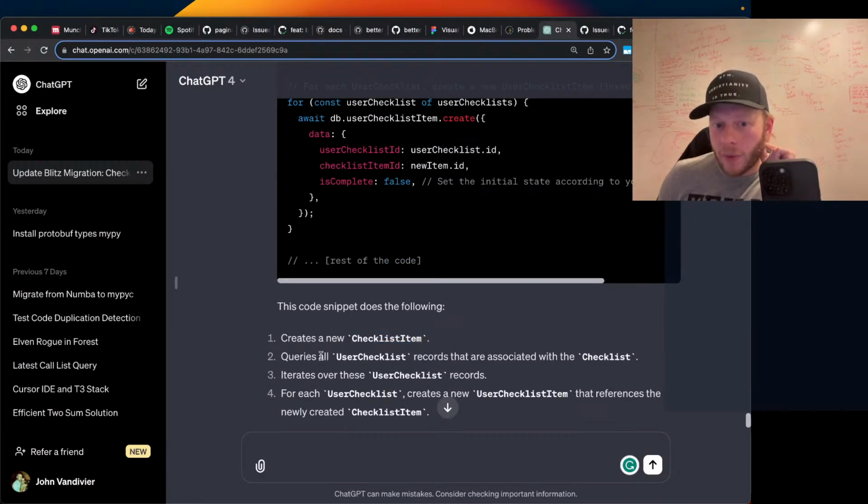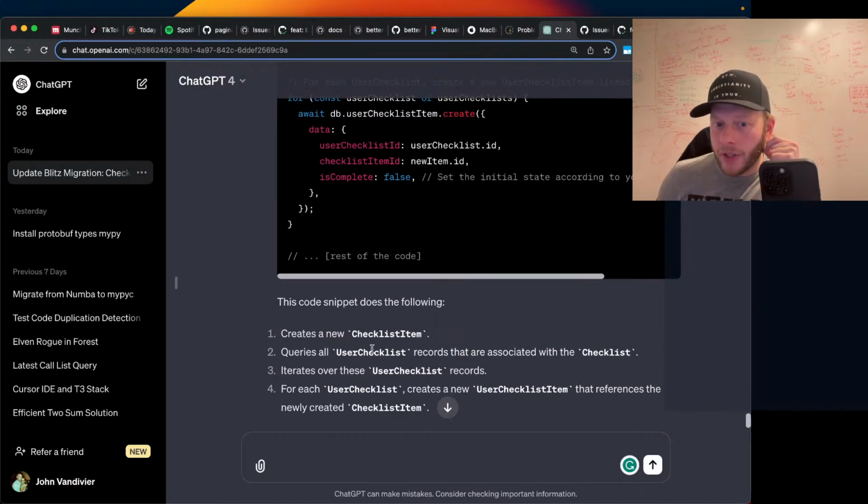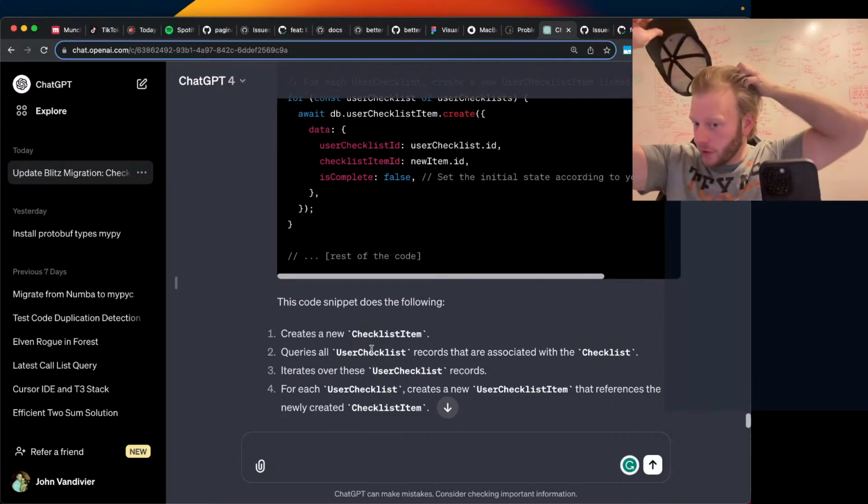Creates a new checklist item, queries all user checklist records, iterates over them for each user checklist, creates a new user checklist item.